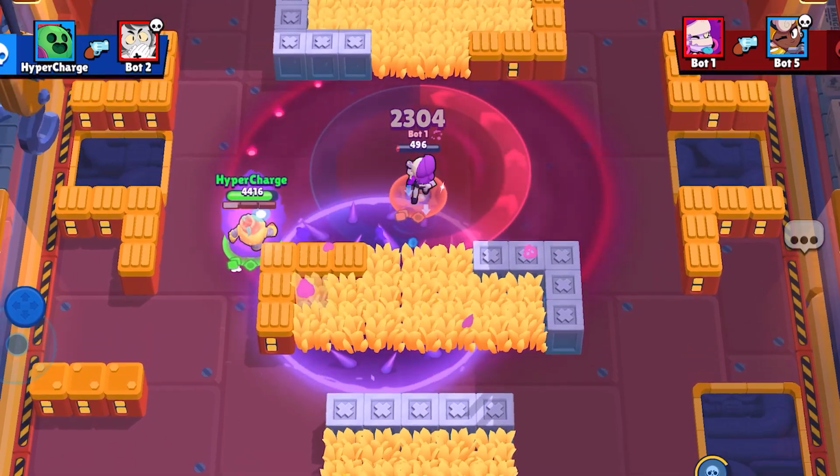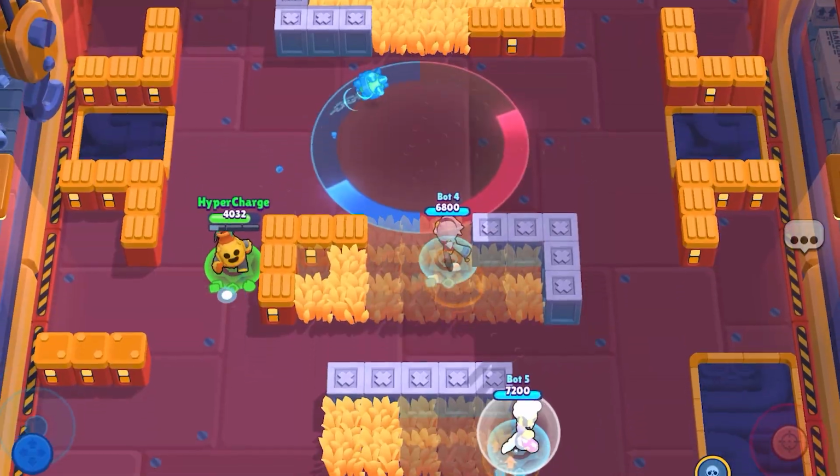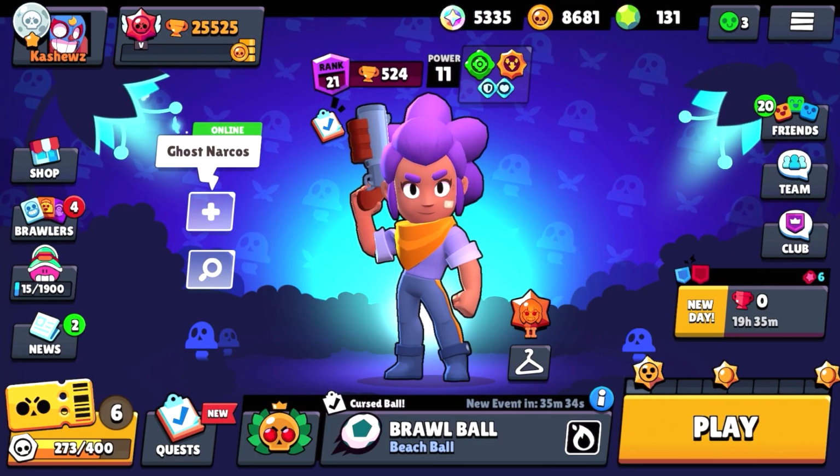Because of his super radius being 20% larger, it can actually be really useful in game modes like Hot Zone. This would pretty much allow Spike to slow enemies down faster, and that would prevent enemies from coming closer to the Hot Zone. These Hypercharges, man, they're too broken.